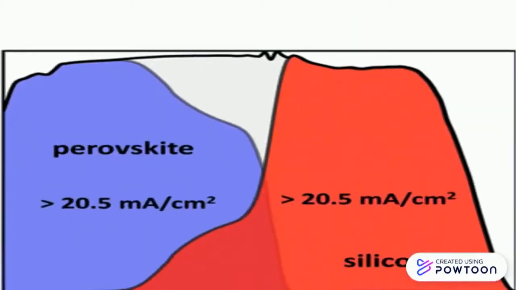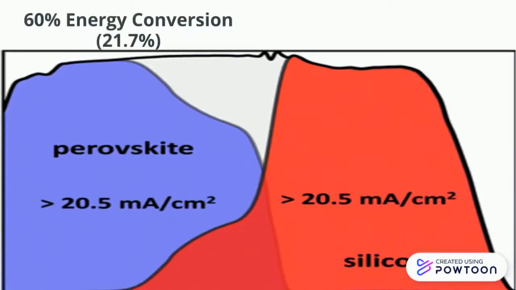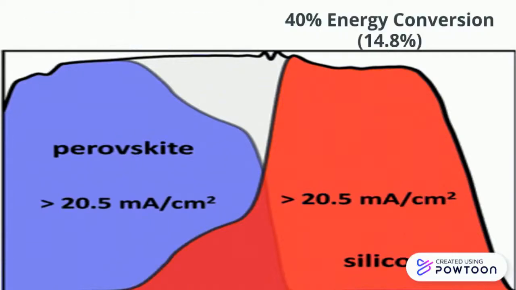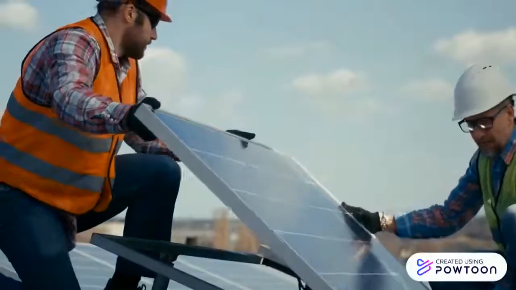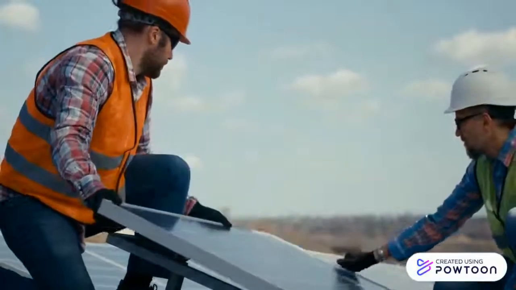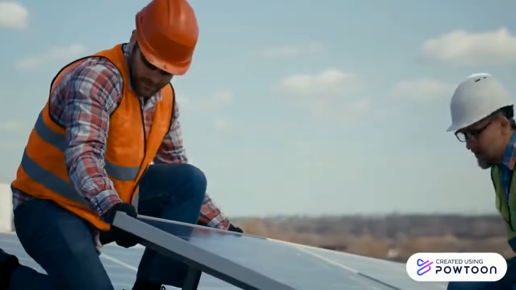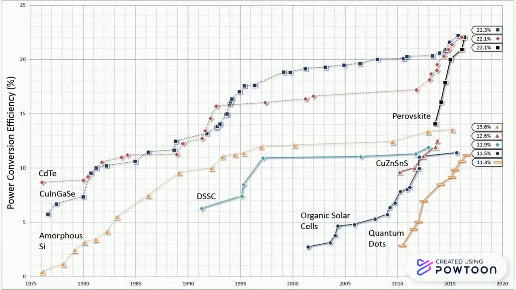Interestingly, the light can be illuminated from both sides, and an efficiency of 21.7% from perovskite and 14.8% from silicon is captured. When put all together, a transparency of 40% is generated due to the use of transparent materials like indium tin oxide and silver. In just a decade, the steep curve of efficiency, from 22% in 2015 to 45% in laboratory-made perovskite in 2020, shows promise for the future.